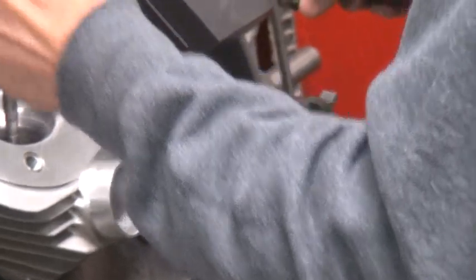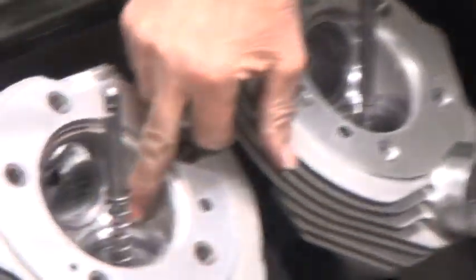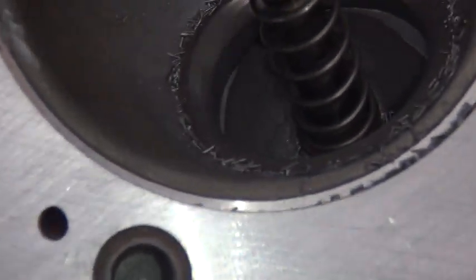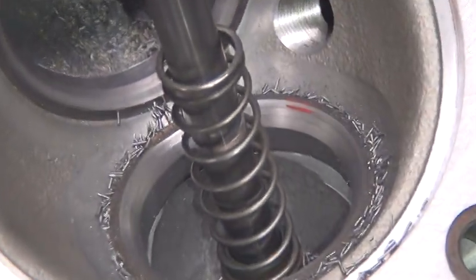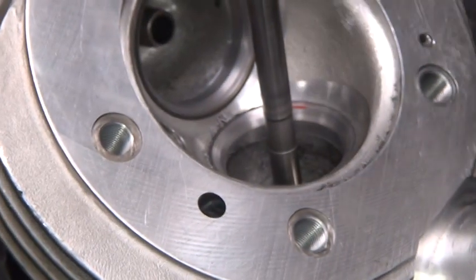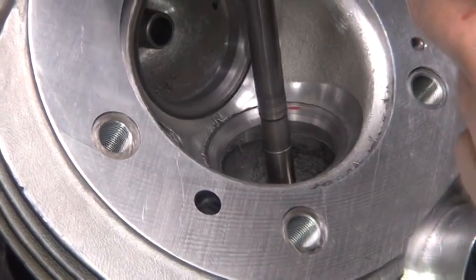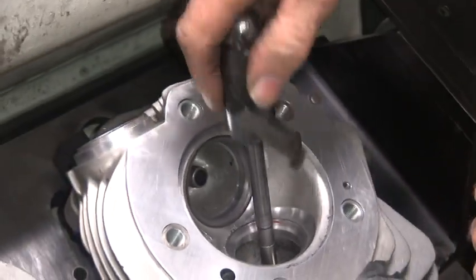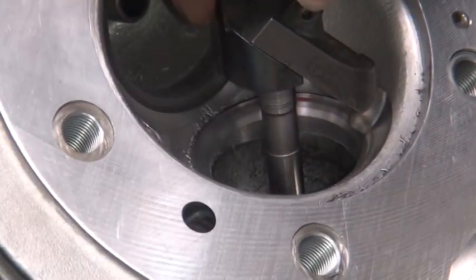Level it. Well, you can see the marker disappeared right on top here. As soon as I see the marker, we're done, because the seat's right under it. The seat's right on the other side of the red line there. Same on this one here. As soon as I hit the seat, you stop. This is timed where it hits, it has a little bit of a flat spot on here. When you get to exactly the right spot, it'll leave a mark on the seat, and you know you're deep enough.